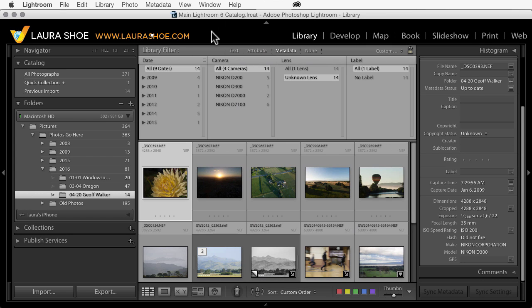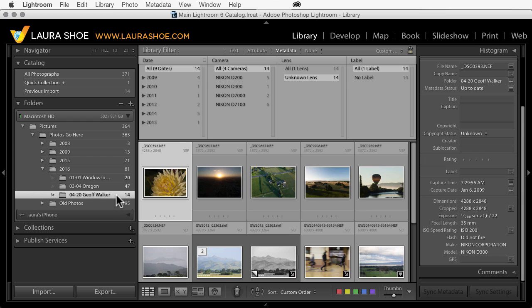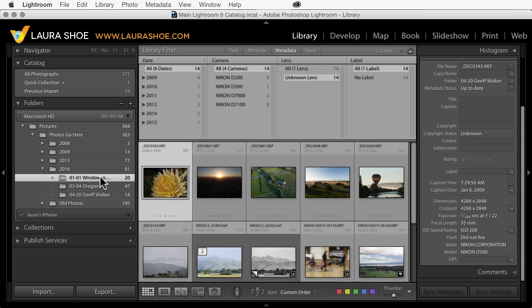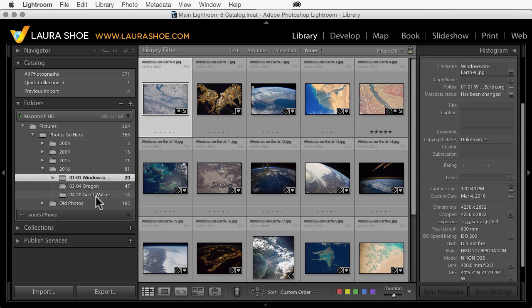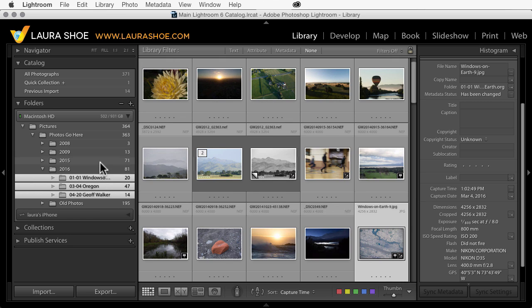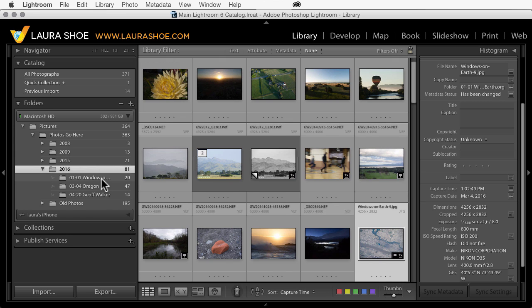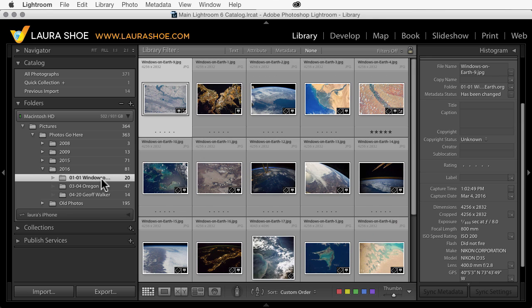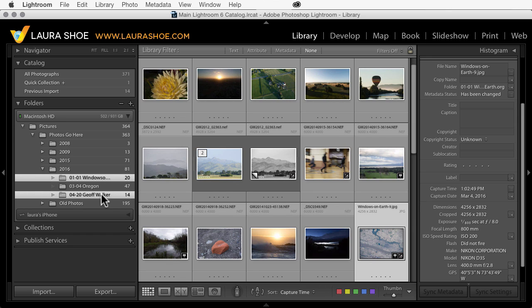So I have 6.5.1 installed here. So let's recover the information. The first step is to select all of the photos that have been affected. Again, these would have been any photos imported after you installed 6.5. You can select multiple folders by clicking on the first, then holding the Shift key down and clicking on the last. Or if they're not next to each other, you can click on the first, then hold the Control key on PC or Command key on Mac down to click on additional ones.